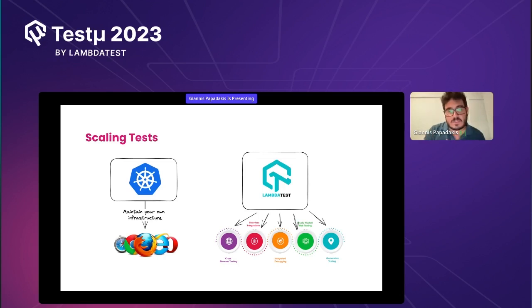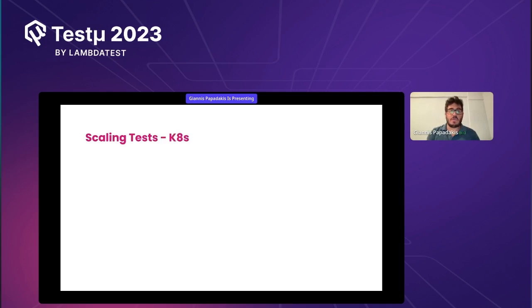So you can have cross-browser testing, you can have debugging. It has a lot of features. I mean, if I'm going to talk about LambdaTest at the LambdaTest conference, it's super nice. Maybe we can do a demo at any other stage or another presentation. But I want to show you scaling your tests. You can always have your own infrastructure or use a vendor, but the vendor has many other features to cover for your engineering teams.